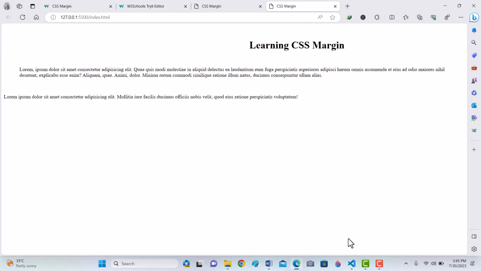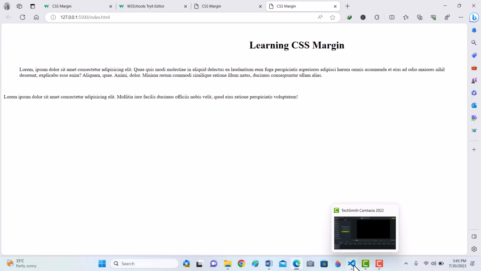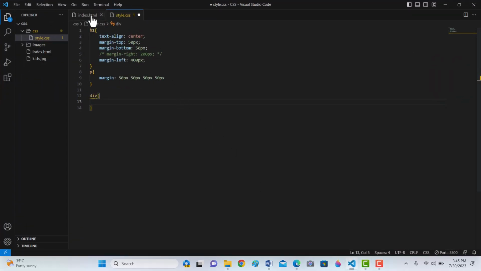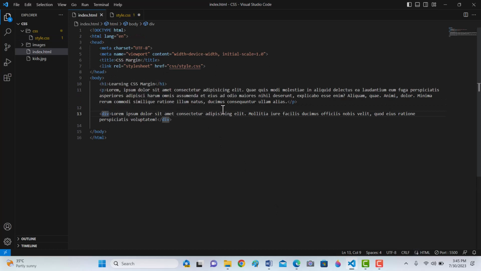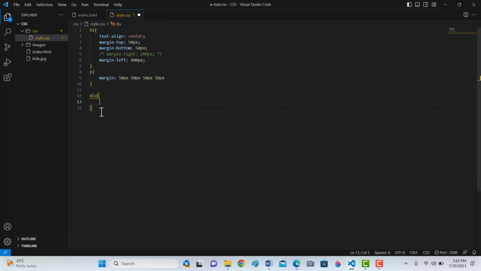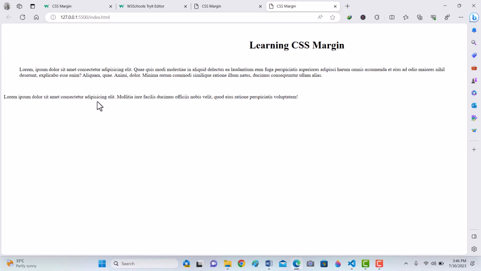Let us use an ID or class inside the div tag: div class margin. Now I style it with .margin. Margin auto. Let's see the difference.